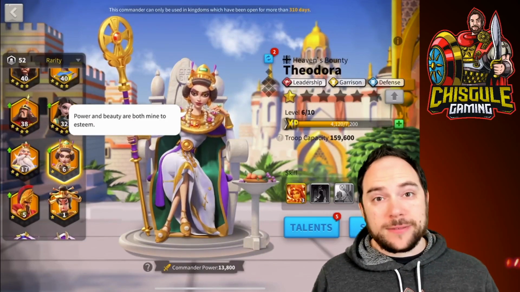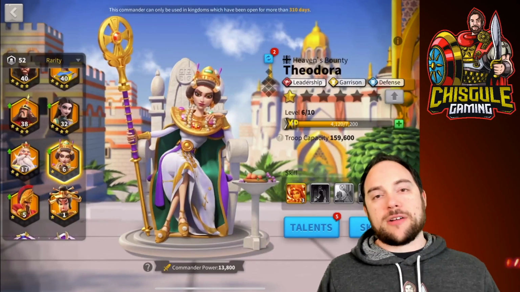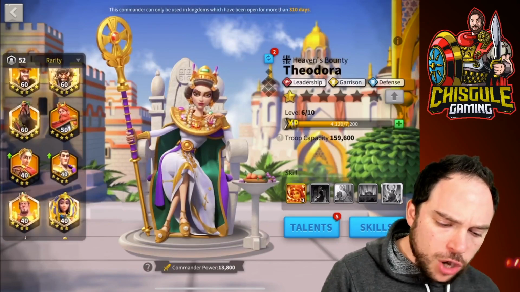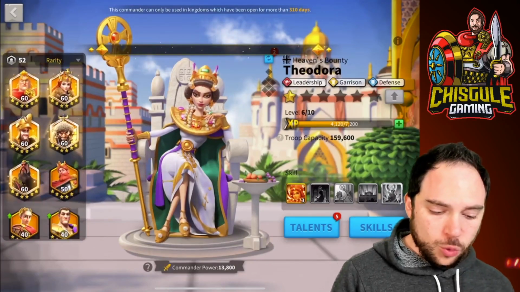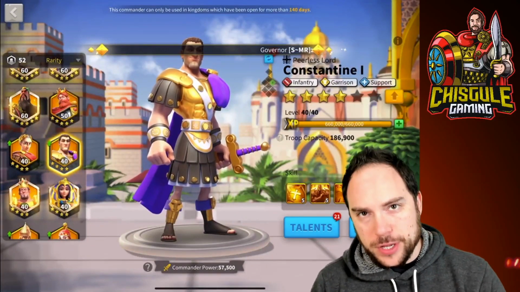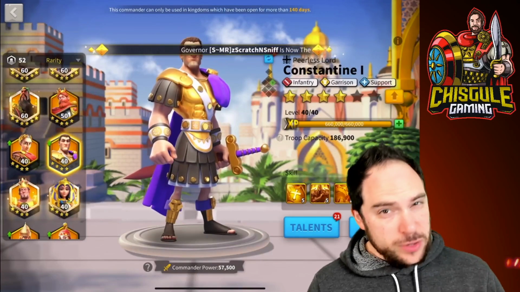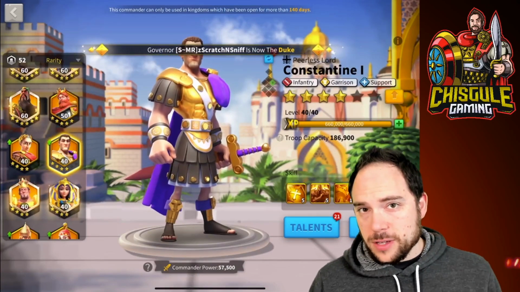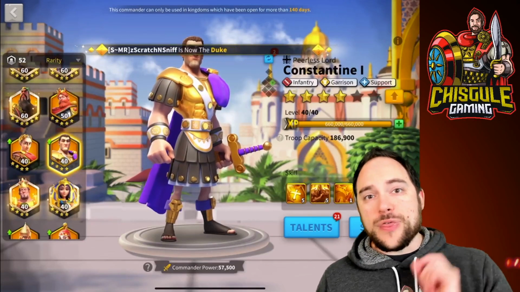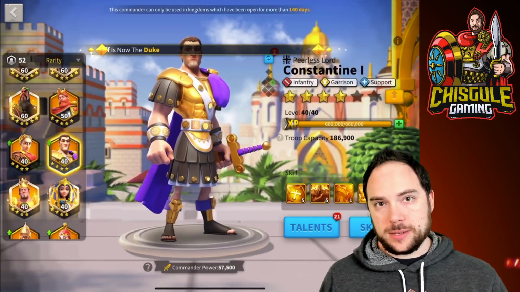There still is a lot of testing that needs to be done. But because other stronger Garrison commanders have made their way into Rise of Kingdoms, if you're thinking about going all in on Constantine in 2020, I'm going to encourage you to pump the brakes and ask yourself this question. Is Theodora going to be coming to your kingdom anytime soon? If not, and you're going to be battling against Attila Takeda, then I think that Constantine is still a great commander to go in expertise.